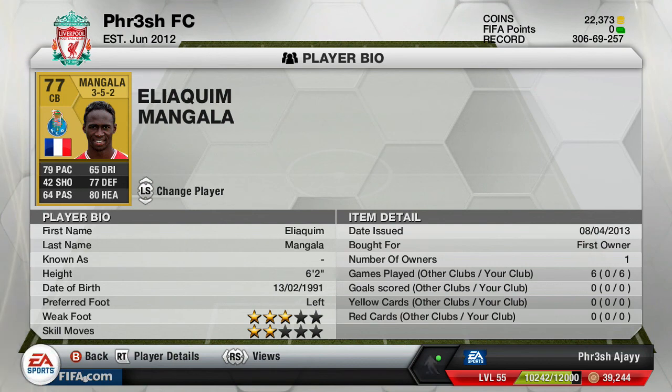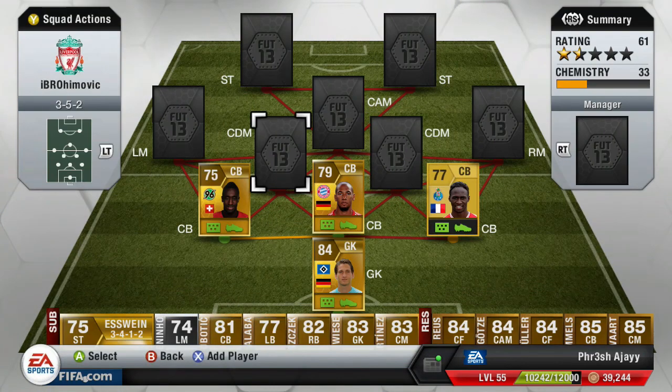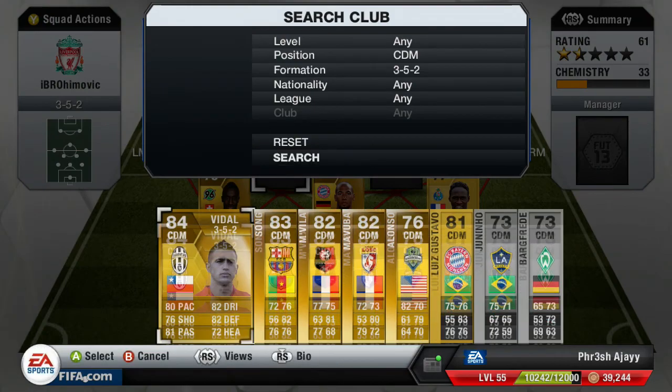I wanted to get his team of the season card, but as you can see in the top right, I didn't have enough coins after I built this squad, and his normal card is actually pretty good anyway, so I didn't feel the need to fork up the extra 100,000 coins, even if I did have it. But this guy's an overall good center back, and I would recommend you guys try him.